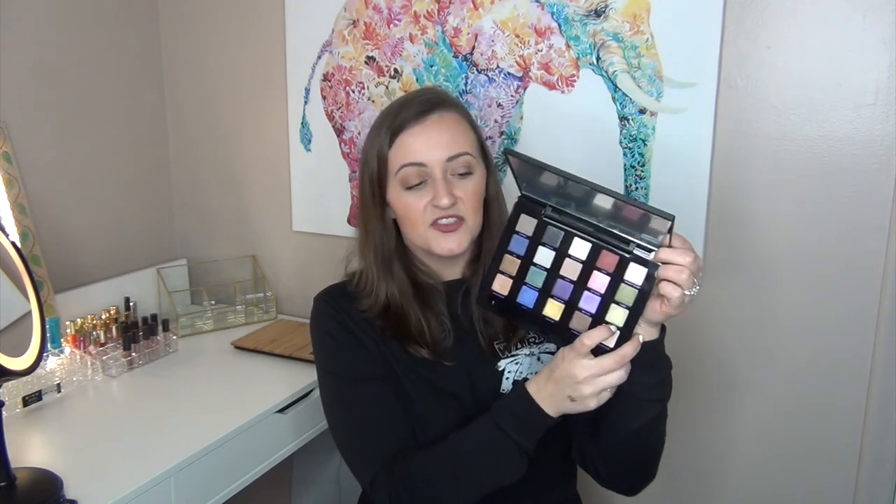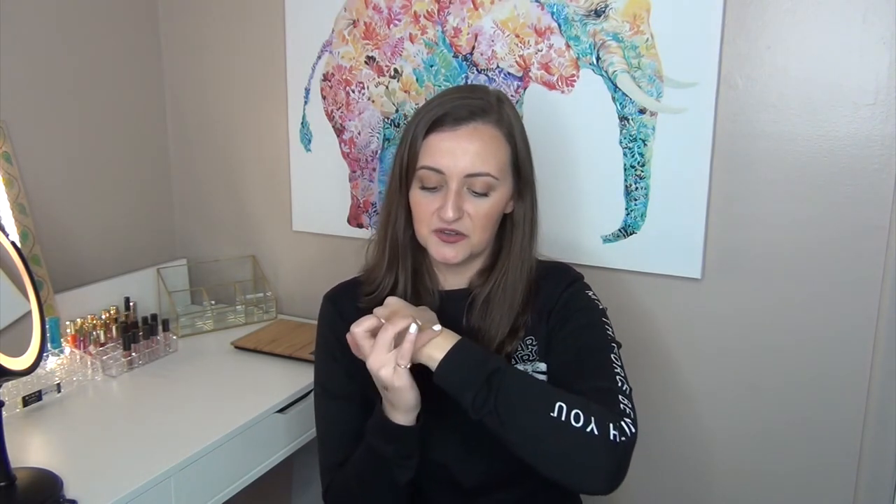The next word is spring. When I think of spring I think of the rainy season, all the greens coming back, the smells and everything like that. So I picked the shade Mildew — the darker green in the palette. There is a shade called Acid Rain beneath it, but I really wanted to focus on Mildew because I think it'll work better coming out of the winter months. I've been loving green lately and have done quite a few green eye looks.